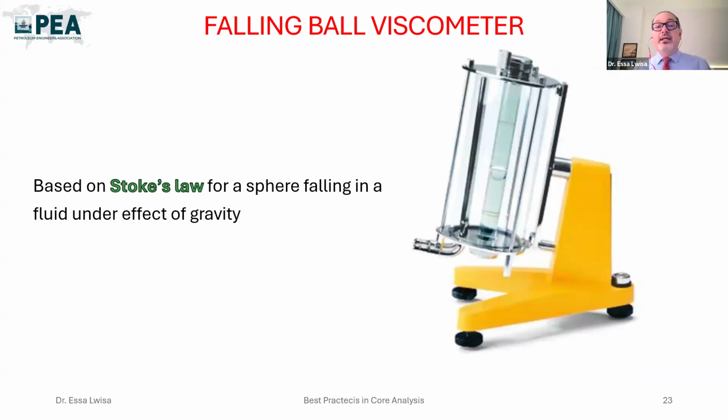Now, as I said, if our liquid has high viscosity, higher than water, we use the falling ball viscometer. This type of measurement is based on Stokes' law for a sphere falling. Can you see that ball here in the middle? We measure the time that this sphere takes to move from this mark to this mark. Of course, that ball is made of steel and it is polished and dropped into a glass tube. The diameter of that tube is a little bit larger than the diameter of the ball, so the ball will not be in contact with the tube itself.